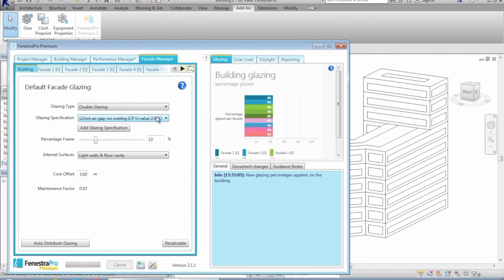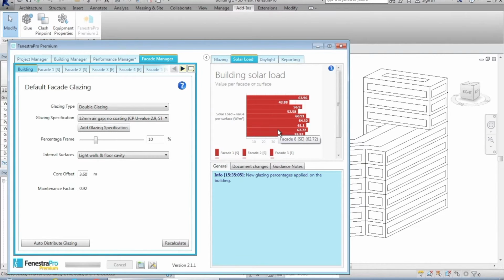The next thing we can do is we have an auto distribution tool. So as we said, we can have all of our different heat gains throughout the building, some of what we would consider overheating, which is above 25 watts per square meter. They would be up to the 40s and 50 watts per square meter, and some are within what we would refer to as that sweet spot of between 15 and 25. So we have shown green at about 20 watts per square meter, and anything that's below 15 watts per square meter, we would consider that being significantly underheating and not maximizing your passive solar heat gains.